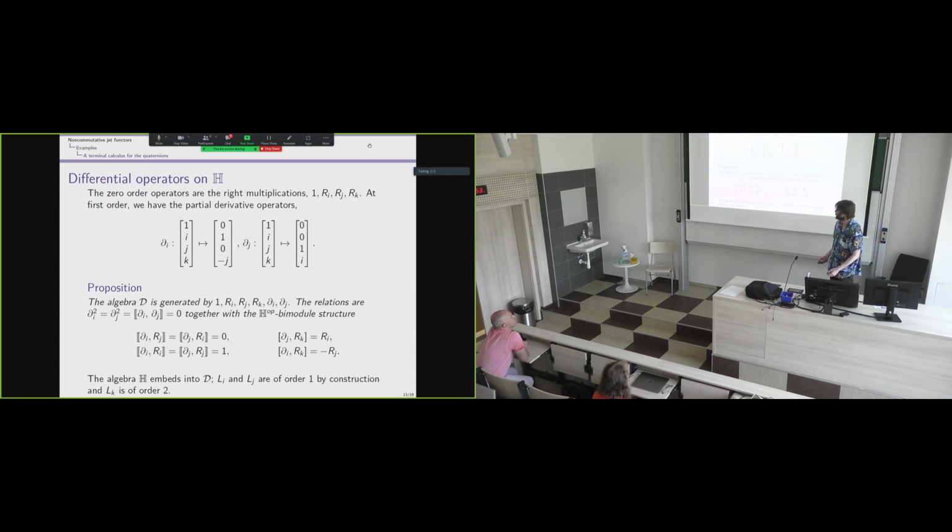And in this case, interestingly, you'll see a specifically non-commutative phenomenon. The partial derivatives do not commute. Because of the structure of the quaternions, it actually anti-commutes. And also there is some bimodule structure where, because the algebra of differential operators is an algebra over A op, which is given by the right multiplication maps. Now here, actually, all quaternions will be finite order differential operators. I and j, by construction, are, yes?